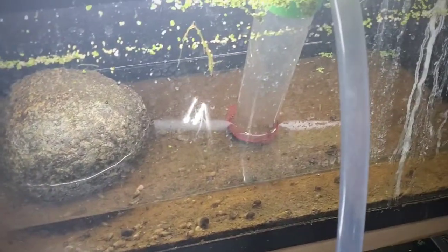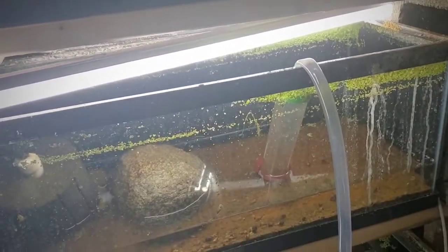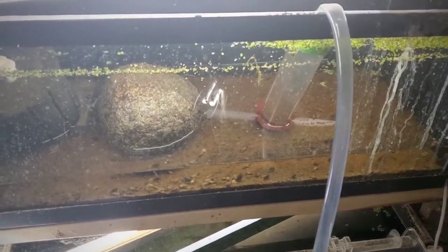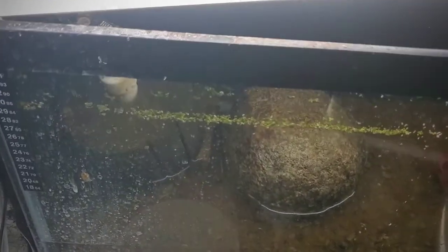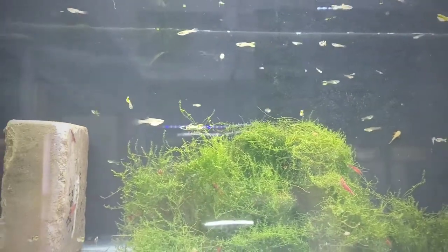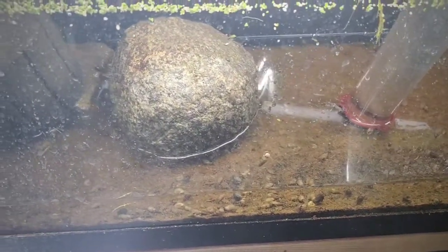So, if you haven't been watching other videos, you're just wondering why I'm doing this. All these 20-gallon longs are going to be guppies or endlers of some sort. And you have problems a lot of times. I keep hitting my dang elbow on this thing. And you get, it's either some kind of guppy wasting disease, parasitic, I'm not entirely sure. It seems to be the only way to combat it is with doing bare bottom tanks. So, if I'm going to seriously keep guppies or endlers, which I want to, I am going to make sure I make it as easy on myself as possible.